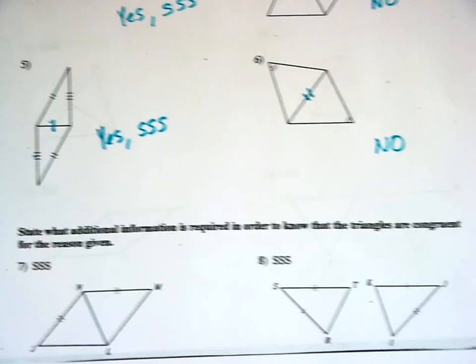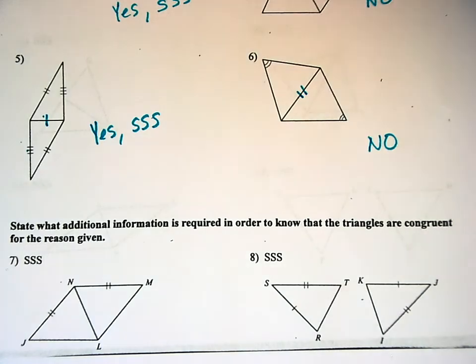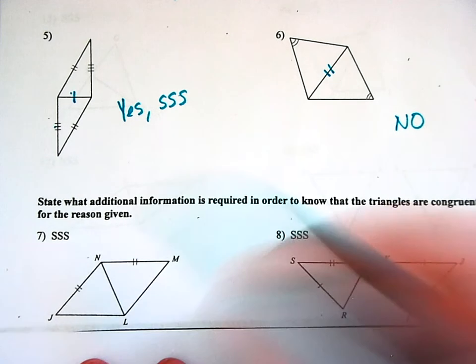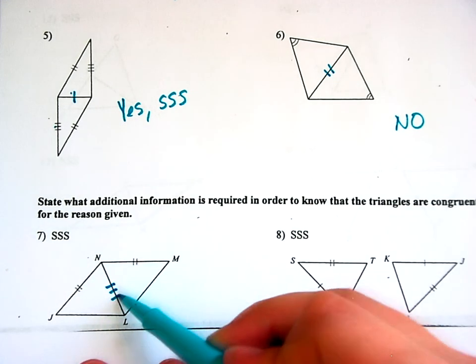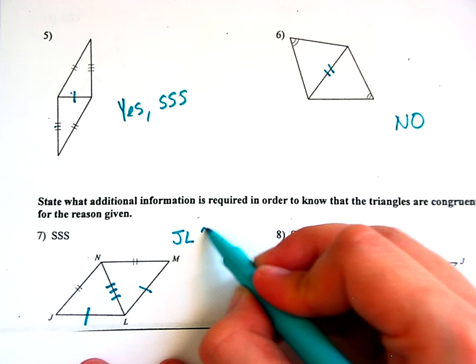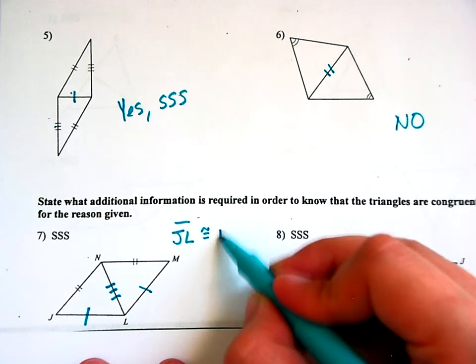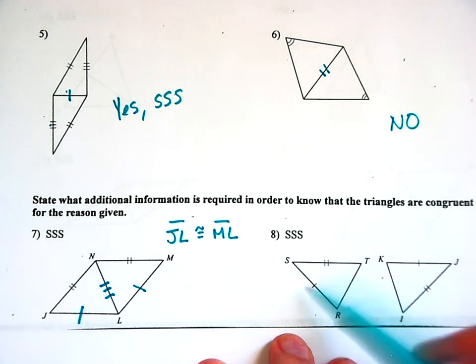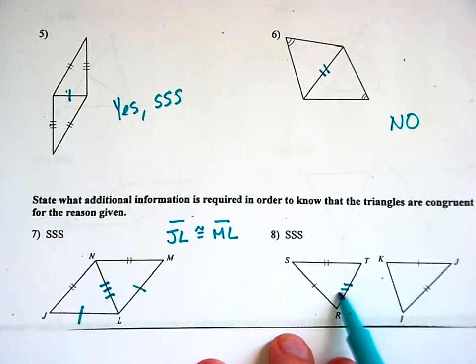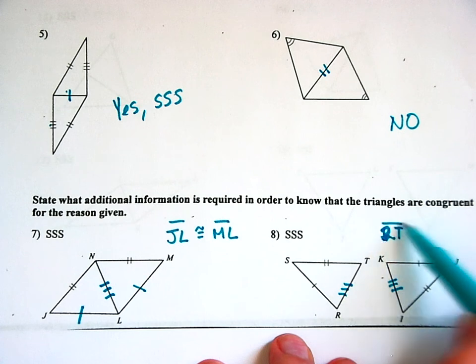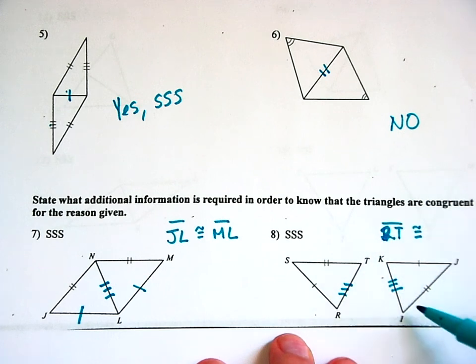We'll do what we did before, find some missing information to say these triangles are congruent. Remember, we're doing side, side, side now. Okay, so sides, we know the one they share is congruent, so the one we're missing is JL congruent to ML. Over next door, we have side, side, and then the one we're missing is RT. RT being congruent to, and I'm going to make sure I'm labeling these in the correct order, TKI.